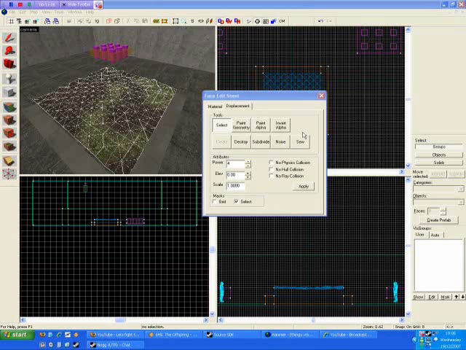The final tool you need to know about is the Sew tool. If you have two pieces of displacement geometry placed side by side, you have them both selected and you press Sew, and Hammer will attempt to sew the two pieces together seamlessly along the edge they touch. Sewing only works well when the size of the triangles which make up the displacement geometry of both are of the same size. Otherwise, sewing is difficult.